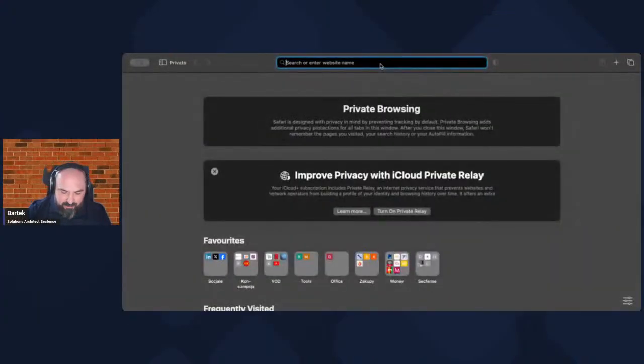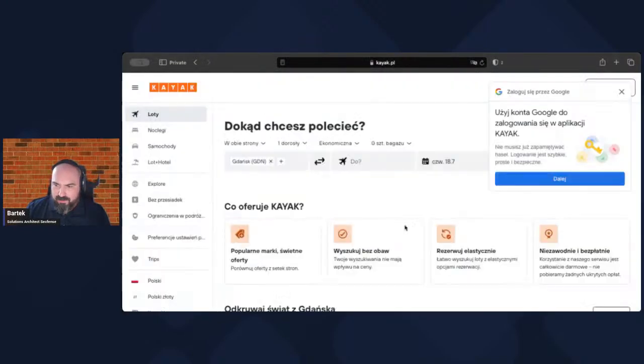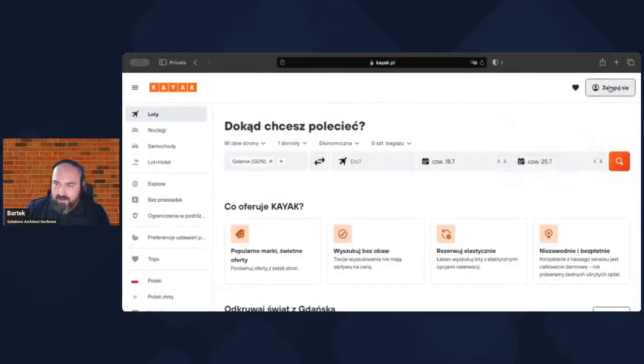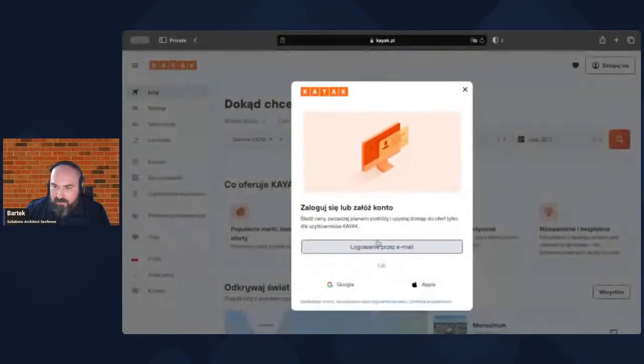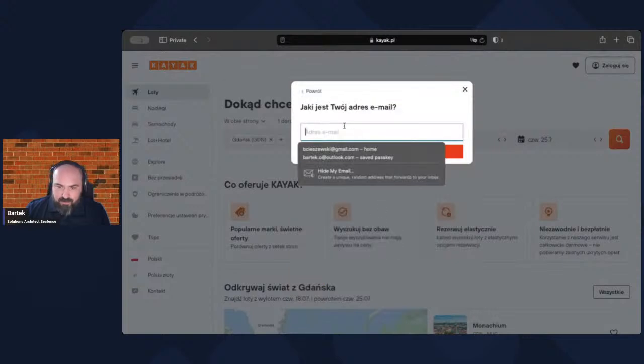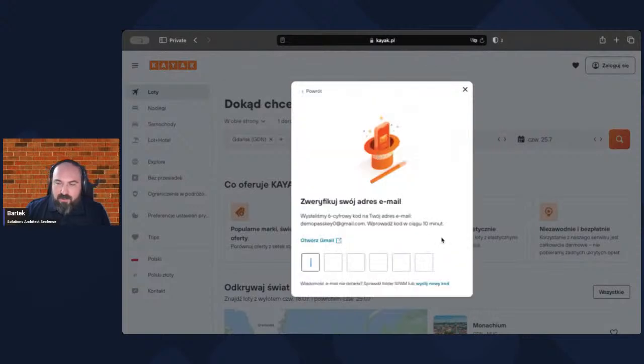Now Kayak, you should not be doing that. Stop screen, present, let's choose a second browser window. This will be the one for us. And let's go to Kayak with a very clean page. Also Kayak PL, change this. Sign in. Just make it a notch larger. Sign in using an email. This is the email I want to use. Continue.